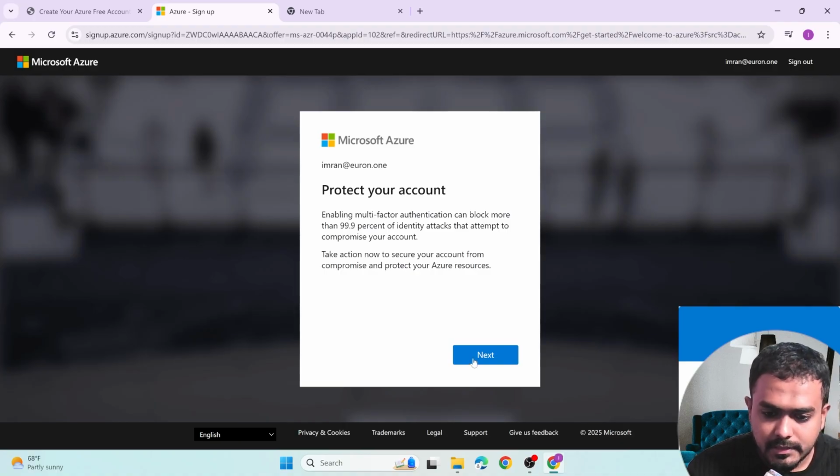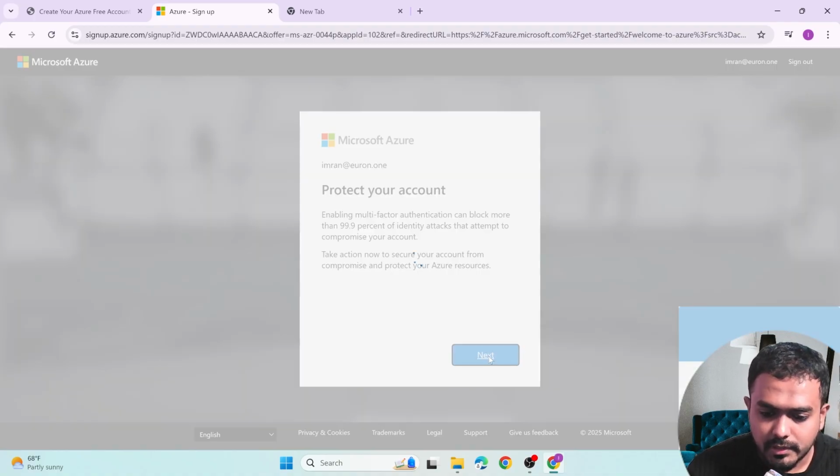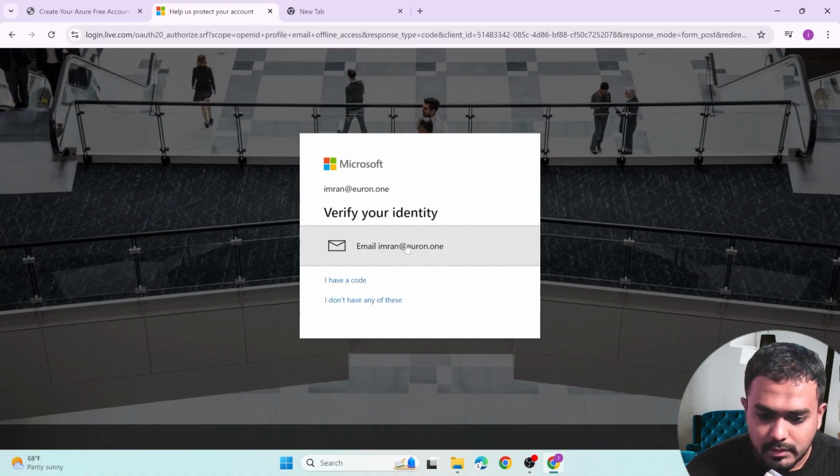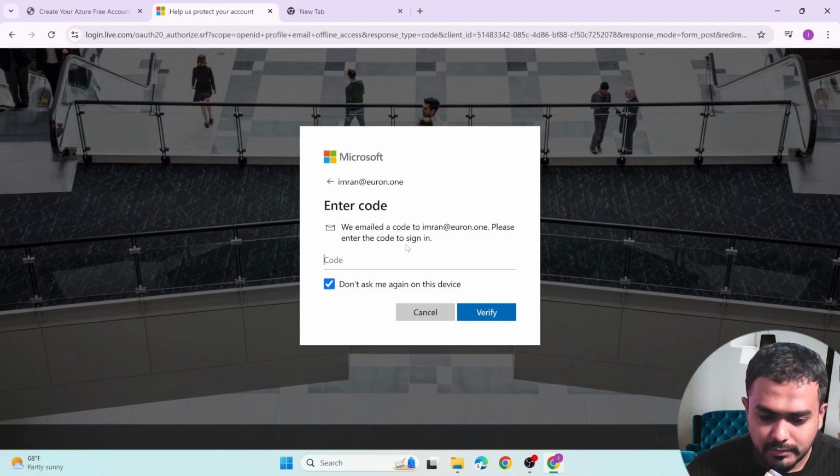So next it is asking us for the multi-factor authentication. Let me just do that. Click on next. And here I have already downloaded the multi-factor app, that is the Microsoft Authenticator app. So make sure to download that, and you can go to Play Store or App Store and search for Authenticator app. Okay, let's verify the identity. But even if you want to set the multi-factor authentication later, you can do that. So I'll receive the mail to this email address. And this is my code, 59, and click on verify.